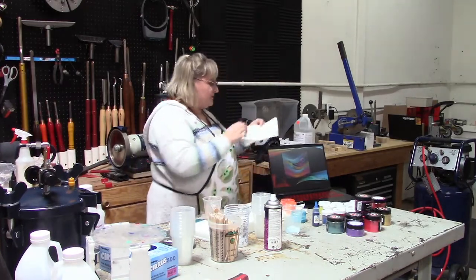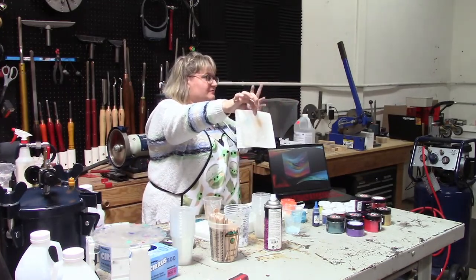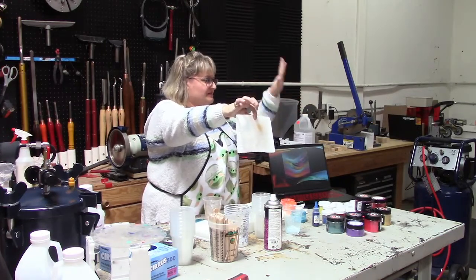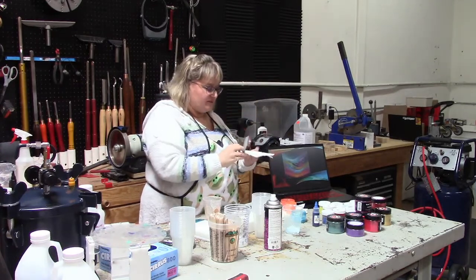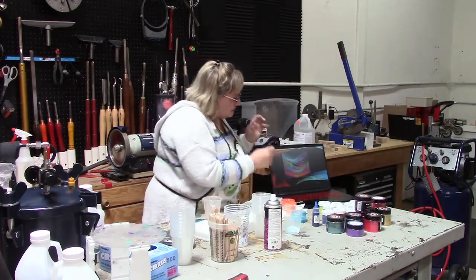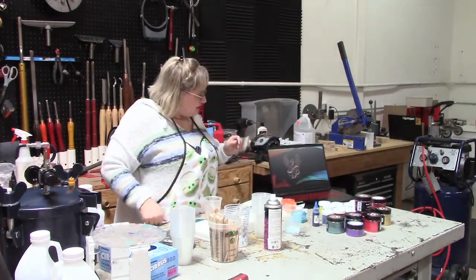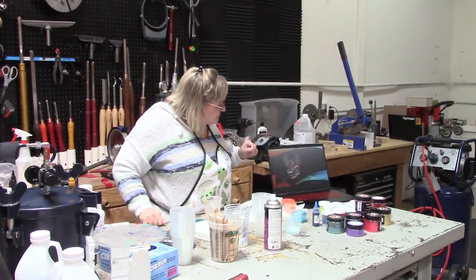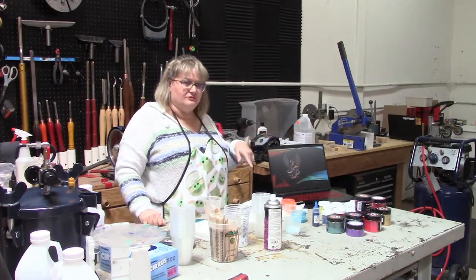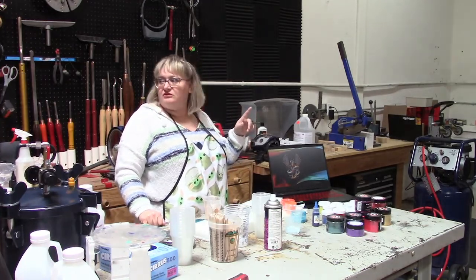So with that pearly, you can kind of see where it lightened it enough. It gives it a salmon-y kind of look to it, but then it gives you the essence of the glitter as compared to the chalkiness of the blue. And then this one, I love this picture. This one I would probably go full color and add macro to it. It's macro pearl. Can you grab me the macro?